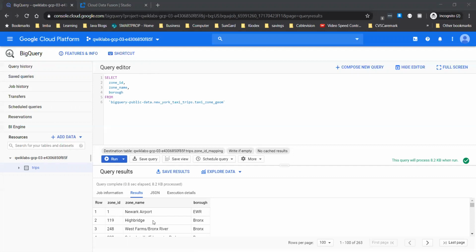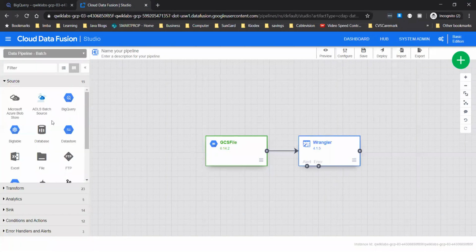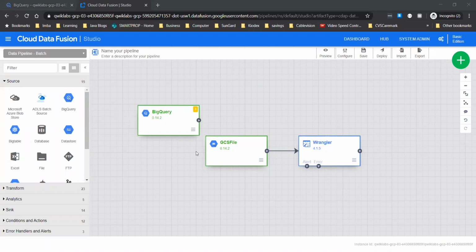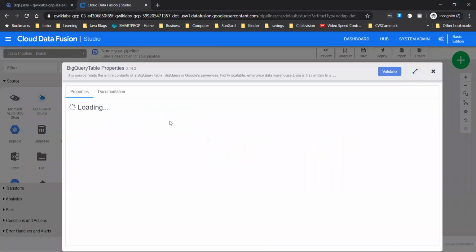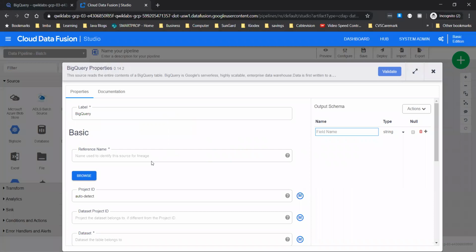Now let us add a source in our pipeline to access this BigQuery table. Let me go back to my Cloud Fusion. So I'll pull BigQuery. I'll click on properties.